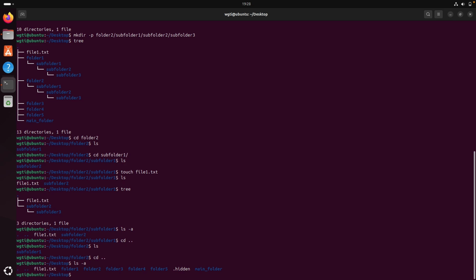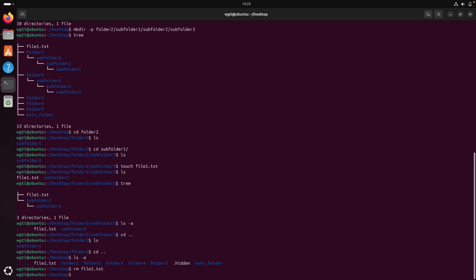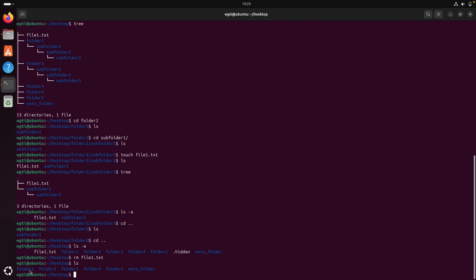We have folder 1, 2, 3, 4, and 5. We can remove, for example, file 1 by typing rm. This is going to remove file 1. And just to verify, yes, file 1 has been deleted.